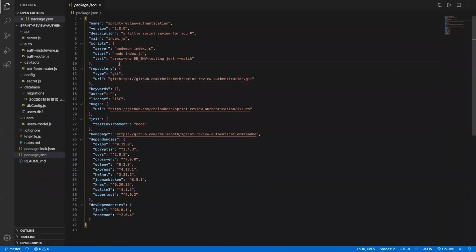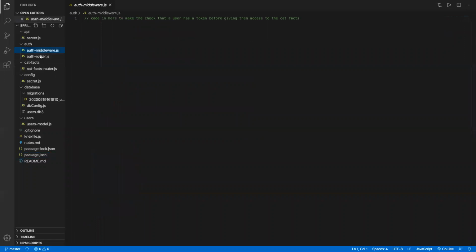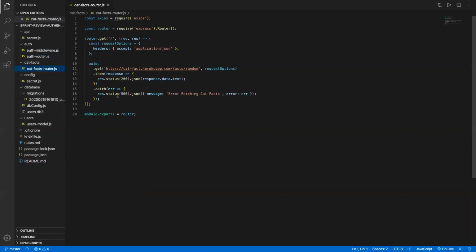But I am not going to walk you through any testing today. I'm going to leave that part out. But if you would like to go in and make a test file and test your endpoints, like your post requests, and you have this GET request if you want, you can write some tests for your endpoints, but that is up to you.